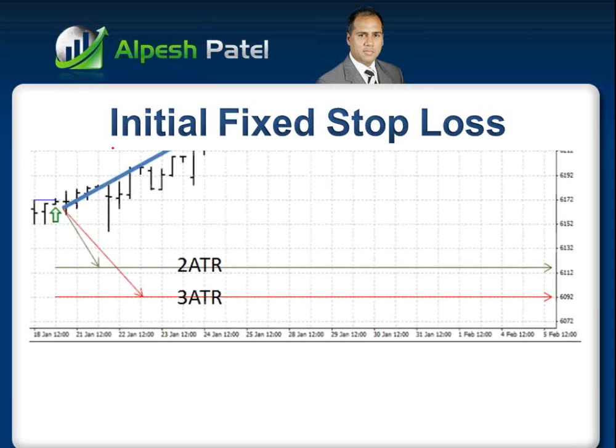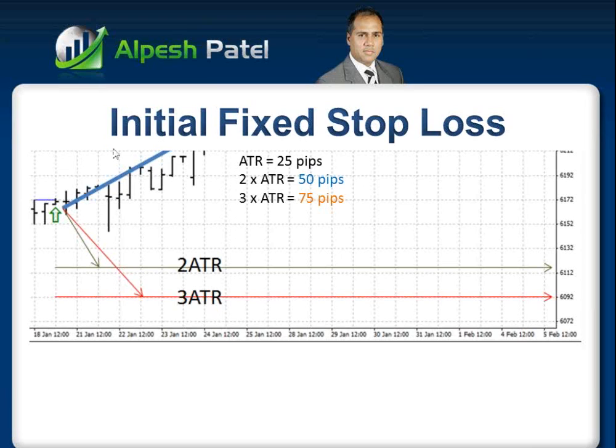Let's look at this in reality. 2 times ATR would get us where the green line is. 3 times gets there. Further out stop loss. So you might think, well, why wouldn't I always put a further out stop loss? Well, let's go through it. ATR is 25 pips. For argument's sake, I've picked a security where it's 25 pips. 2 times, therefore, means it's 50 pips, so that's the green line, yeah? 3 times means 75 pips, obviously. So that's the red line, yeah? That all makes sense? Obviously.